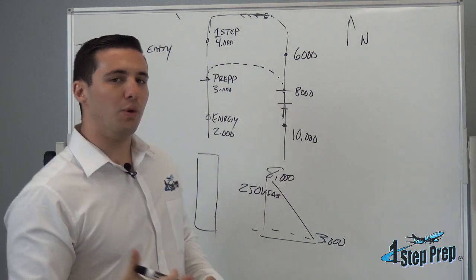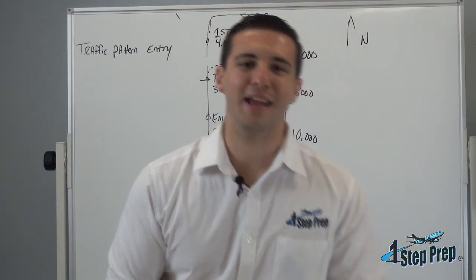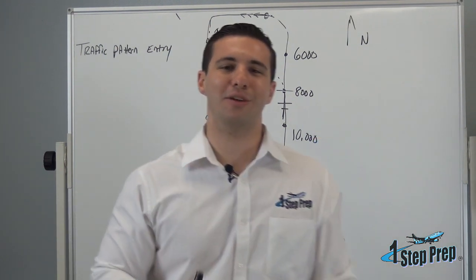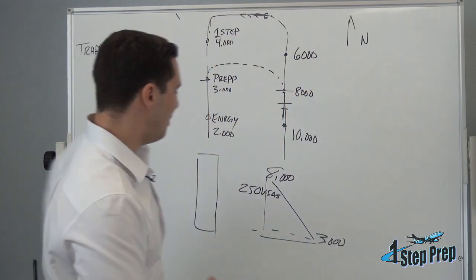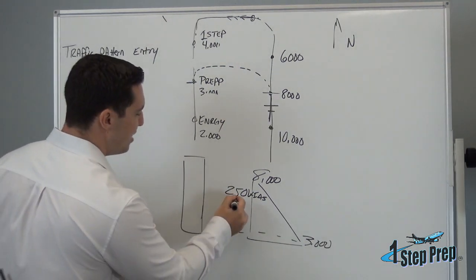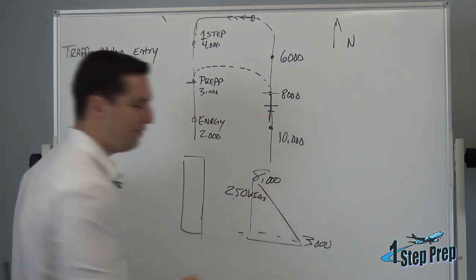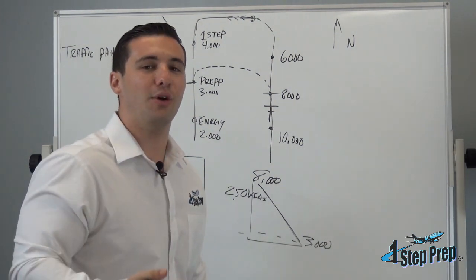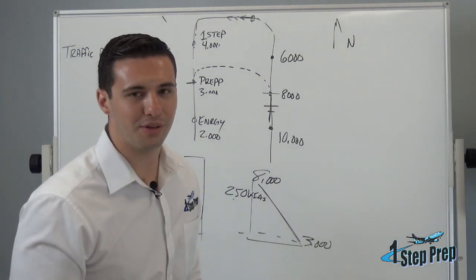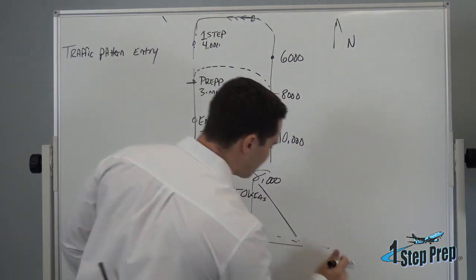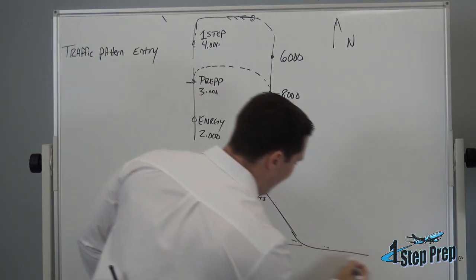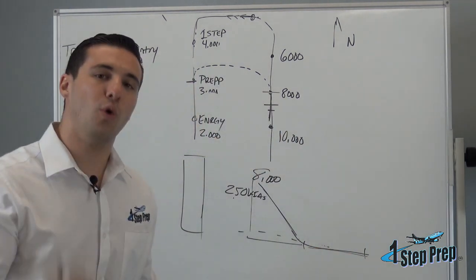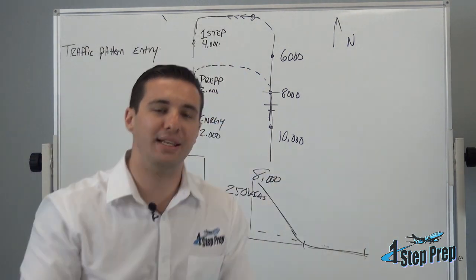Now I'm going to need some tools in order to expedite this descent in the form of speed brakes, spoilers. I need these boards, as we call them in the jet world. Basically with these speed brakes, it will allow me to maintain 250, have a nice steep rate of descent down to 3,000, and I'm going to do it at a higher rate of descent than I otherwise would have without these boards. Once I get down to 3,000, I'm going to level off. And now this level off segment, you're going to want to keep the boards out in order to expedite the slowing down of the airplane.